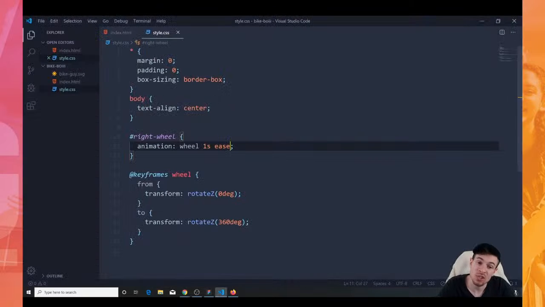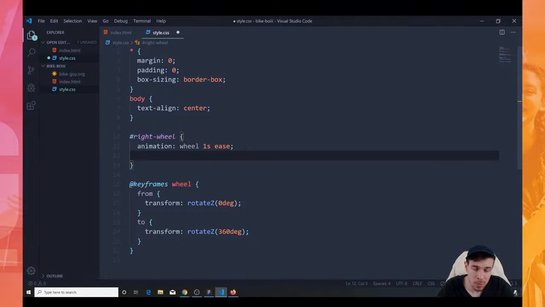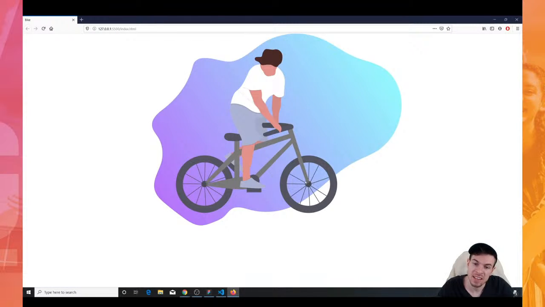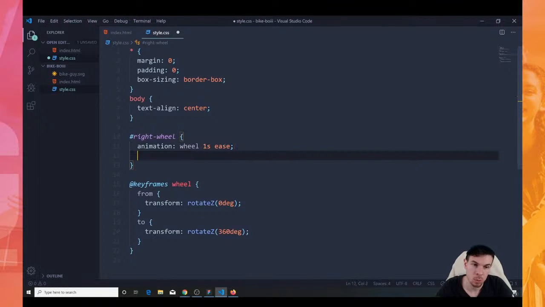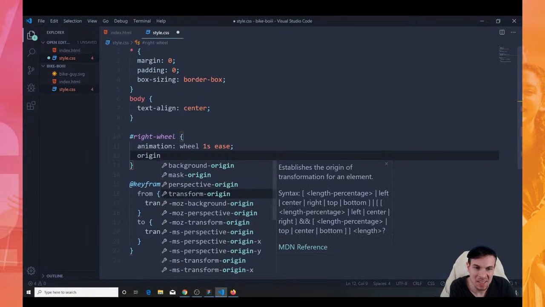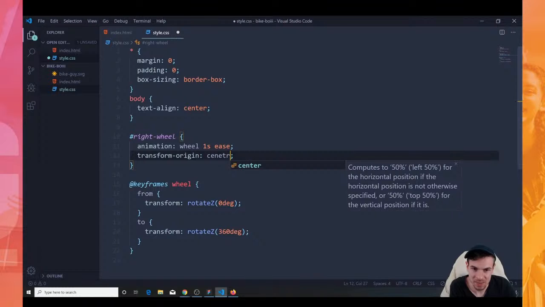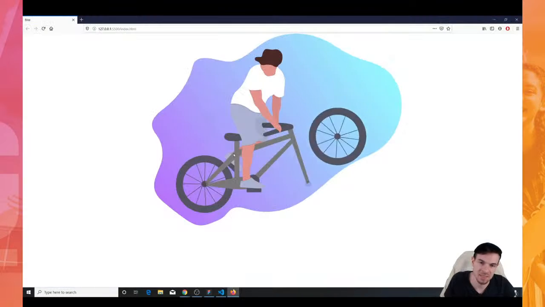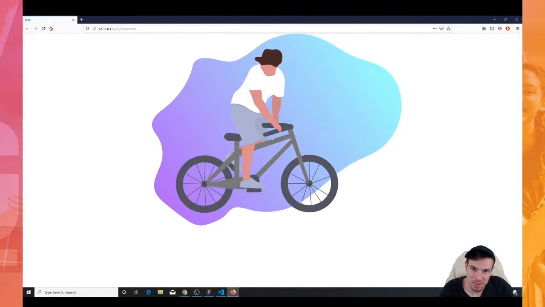So if you have this issue, there's a super simple way you can fix it. What you want to do is make sure that the position that it rotates around is actually in the center here. So the rotation position. So what you can do is you can say, I forgot, no. Origin, something with origin, transform-origin. So we can get this transform-origin and we can say center. Hit save. Now it's better, but it still kind of rotates around this SVG thing, right?